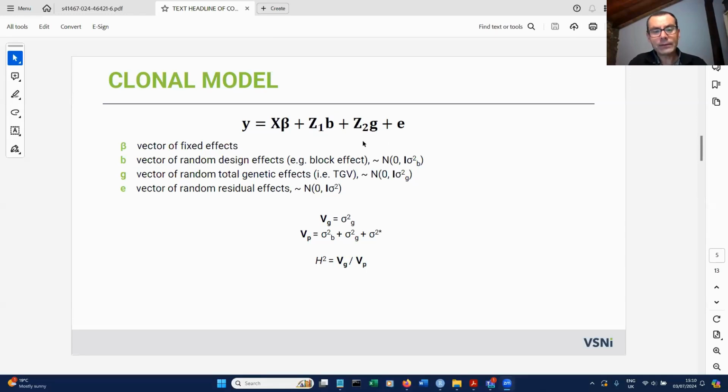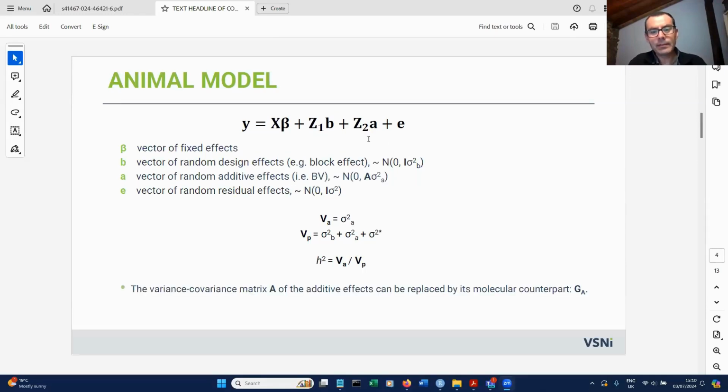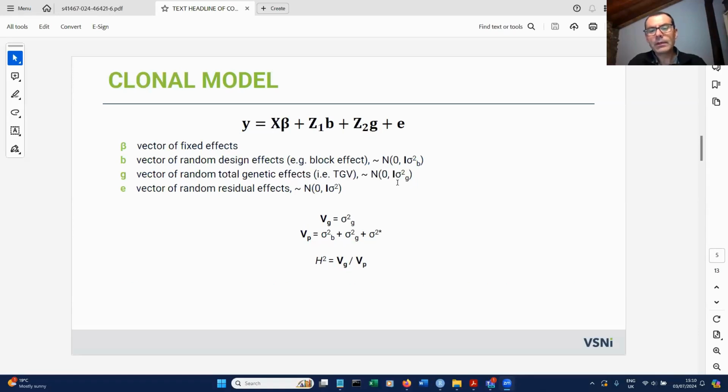And the model is basically the same as the additive model, but when we do it with the G, we obviously don't have a relationship matrix associated to it. We just have an independent matrix, and the variance associated with G is going to give me the variance associated with the broad sense heritability. Notice now that this error has no genetic components at all, because all of them are absorbed into the G.